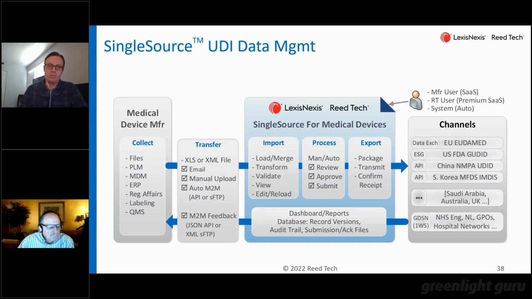So you can focus on that one standard and essentially leave it to us to worry about the mapping of all the specific different formats that the health authorities are requiring. What we see on this screen are some channels currently supported with EUDAMED, US FDA GUDID, China, South Korea, all different formats, all different ways you have to connect to those health authority databases, and single source is set up to configure with all of them.